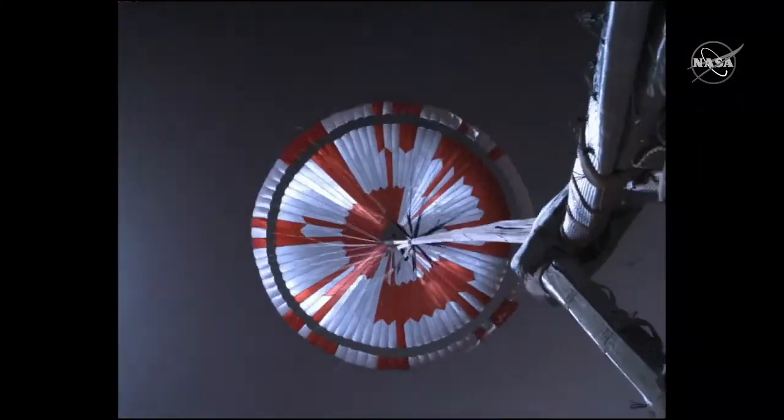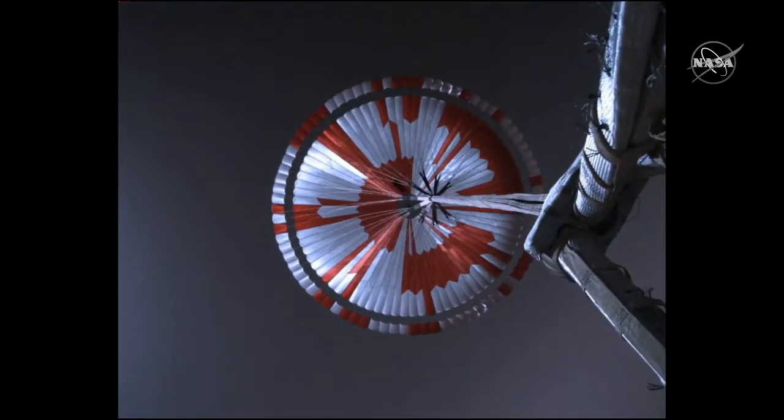Let's start with the parachute upload camera — and let me give you a quick warning not to blink because things go really fast here. You can get a sense of how violent that parachute deploy and inflation are. The parachute pack is densely packed — basically the same density as oak — and it's about 150 pounds. It gets launched out of the spacecraft with a mortar, which is basically a cannon, with a muzzle velocity of around 100 miles an hour. The spacecraft itself was going about 1,000 miles an hour at this point — about 1.75 times the speed of sound. So just in case you blink, let's show you that one more time.